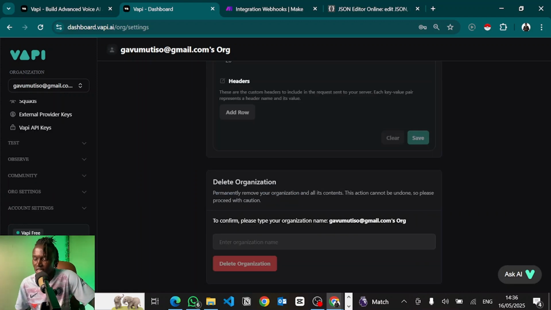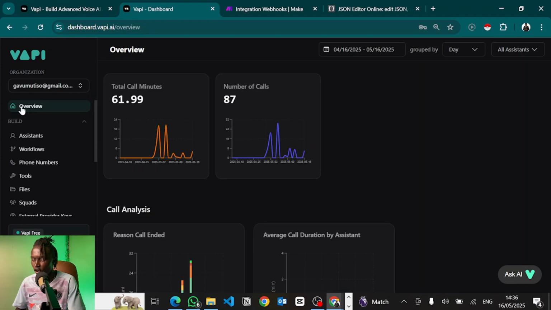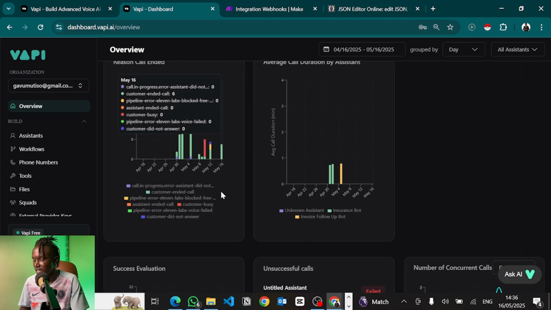And down here you can see your usage of Vapi. You get 1,000 free minutes per month, and it renews every month. That's a good thing. You can just work with the free credits to test out and grow this skill of building reliable voice AI solutions. Then in the overview over here, you're able to see some quick metrics, some quick analytics on the phone calls that are happening on your Vapi account. So total call minutes, number of calls, etc.